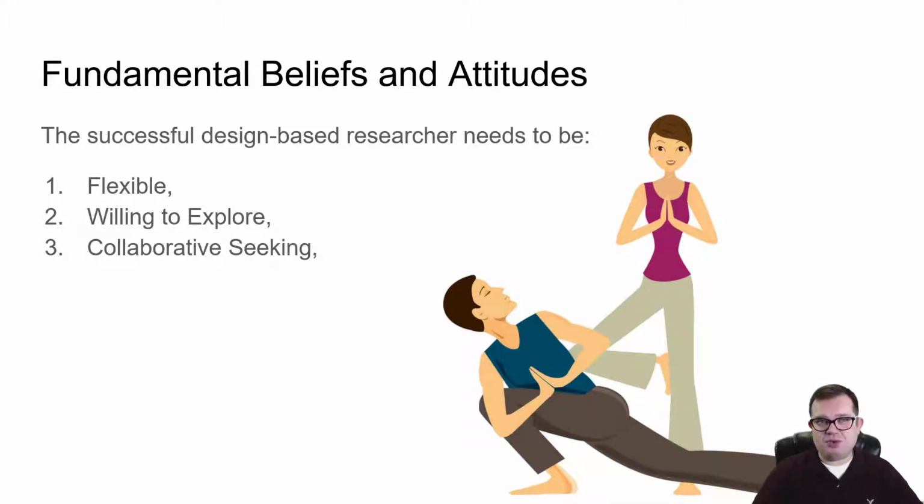This isn't lab research. We aren't just looking at petri dishes under a microscope. We really do have to be collaborative with other humans because we're trying to solve a human problem, and humans are very complex. And part of this means that you're going to have to be agenda free. When you come into that design-based research project, you can't really bring your own research agenda into the project. Now, that doesn't mean you shouldn't bring your own research interests. That's great. It's great to have interests and to want to explore those interests, especially as how they might relate to the context and to the problem you're trying to solve, but you can't have an agenda.